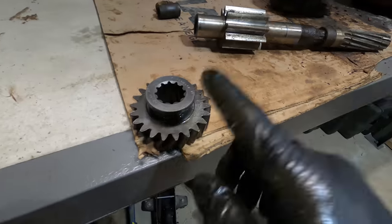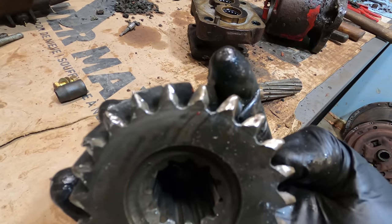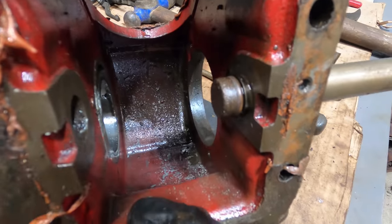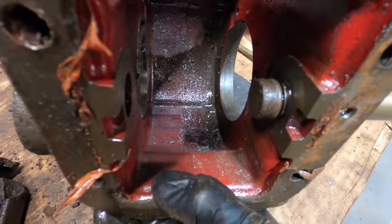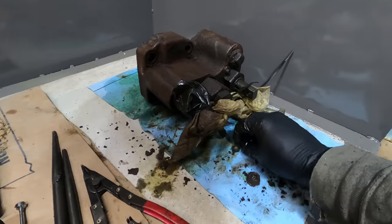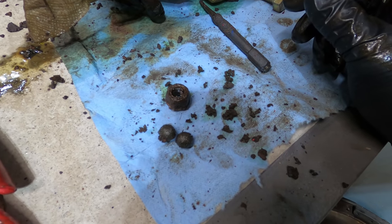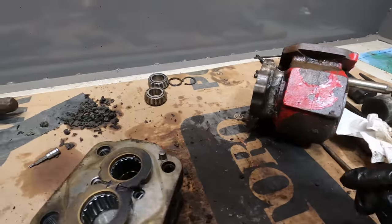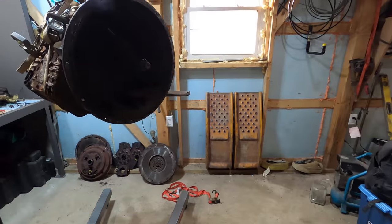So just get a new gear, get a new one of these, because you can see on this side where it meshes, you can see how bad it is. I'm pretty sure that's where all of this metal is coming from. You can see it all in there. But there was a lot more than that. And I also found two balls in there too, which I don't know where they came from. They probably came from inside the transmission, but that's funny because the transmission is working fine. So I don't know what that's about, but I don't have to worry because I'm just getting a new one.